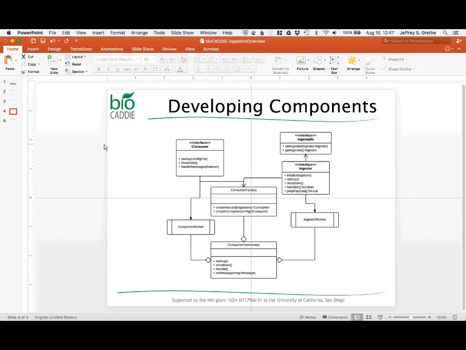And basically these consumers that operate on the processing nodes are developed through Consumer Factory. And this is how we've embedded the NLP code. That's implemented as a consumer worker within the code itself. And then, as I mentioned, we have a number of different ingesters that have been developed for different ways of connecting to different data resources.